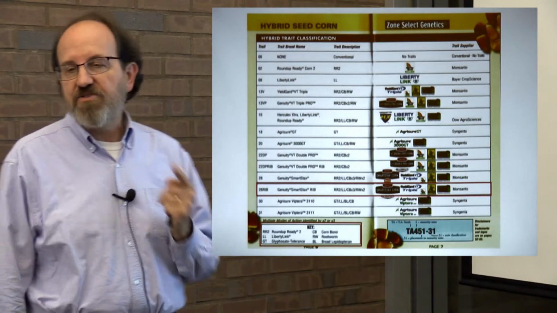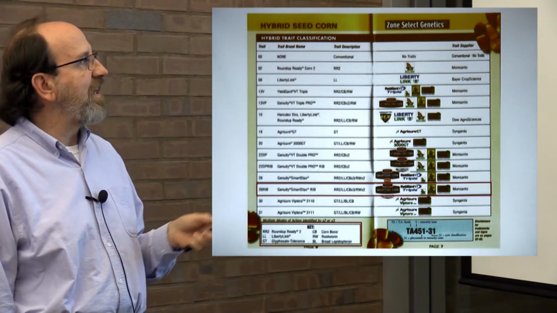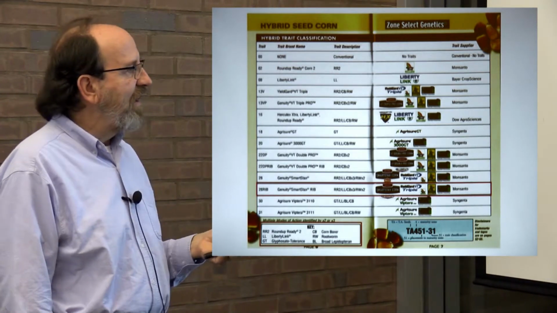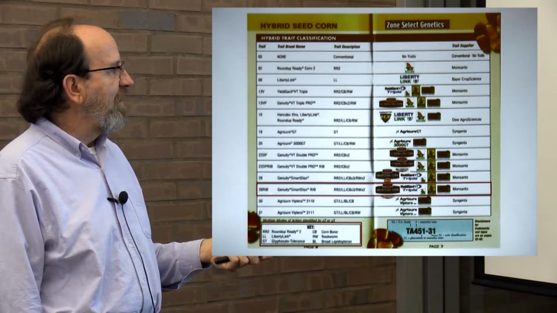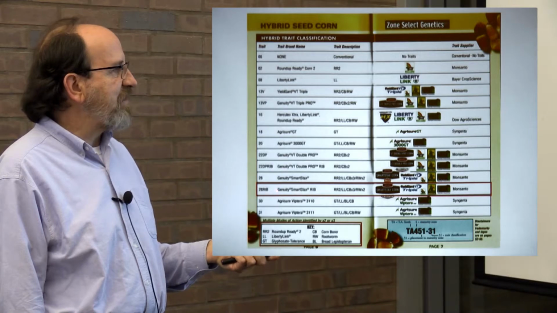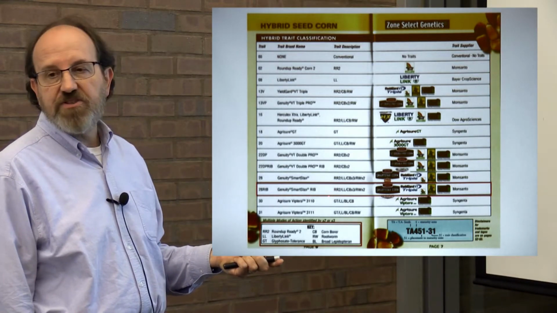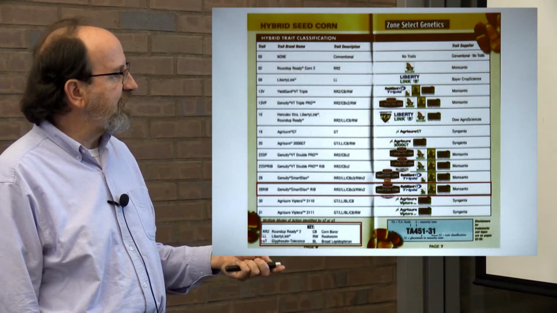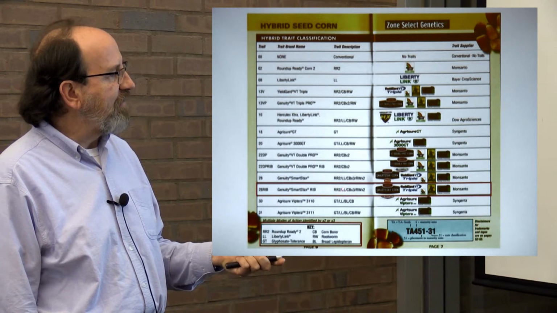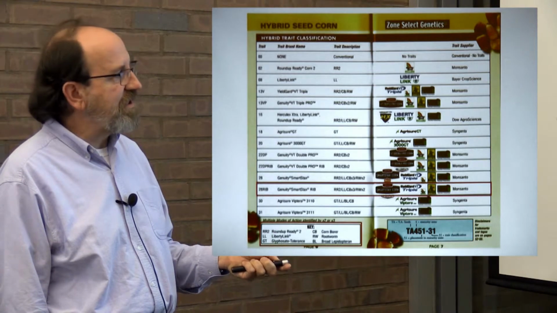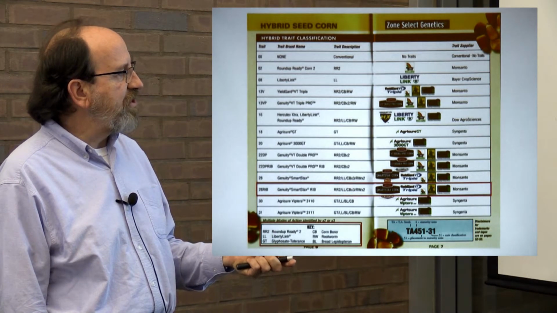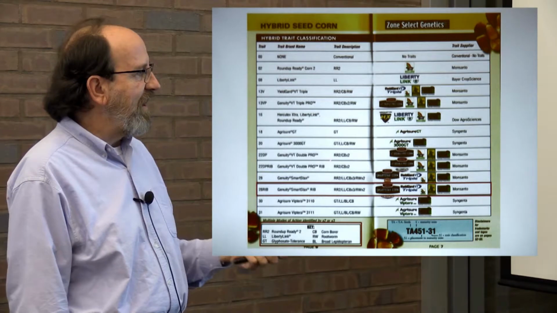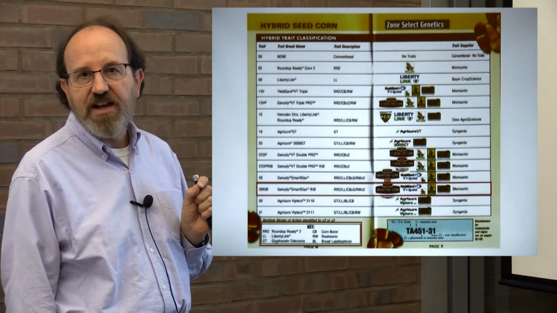Now, it's not necessarily just a single transgene in a plant. This is a page out of a hybrid seed company catalog that I got at the Pennsylvania Farm Show. Here's one variety of corn, called Genuity Smart Stack, and this particular variety of corn has 7 different transgenes in it. It has 1 transgene for resistance to Roundup Ready. It has Liberty Link, which is another herbicide, so it's resistant to 2 different herbicides. It has 3 genes for resistance to corn borer and 2 genes for resistance to rootworm. So that one variety of corn has 1, 2, 5, 7 different transgenes in it.